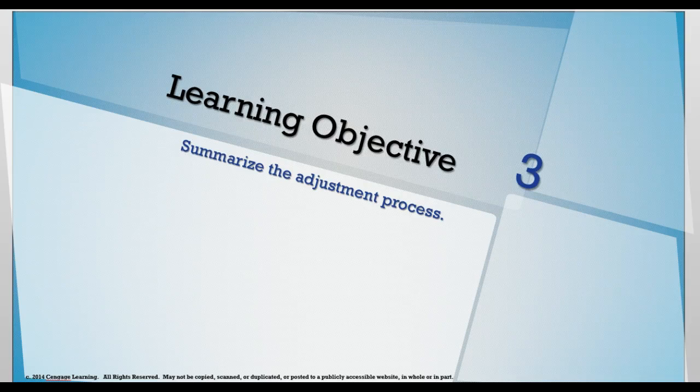Let's go over this one more time because I'm sure it's kind of confusing. We're also going to use a worksheet in the classroom to help you understand this process a lot easier. So these are just concepts for you to look at and try to internalize as we do this. So let's summarize the adjustment process.